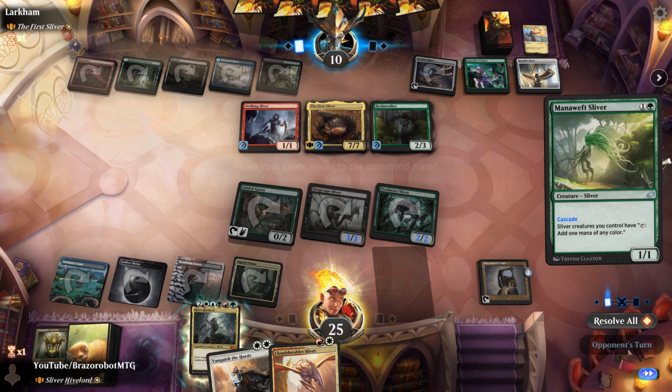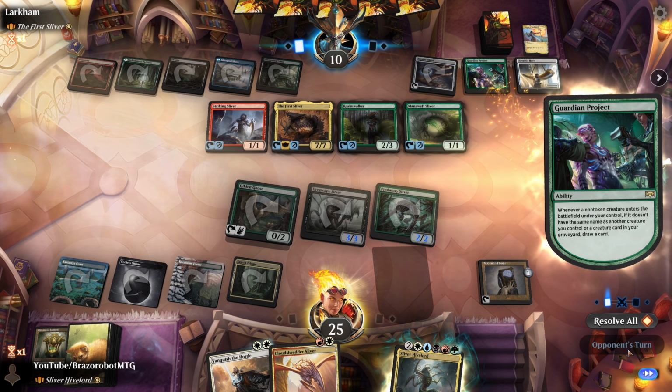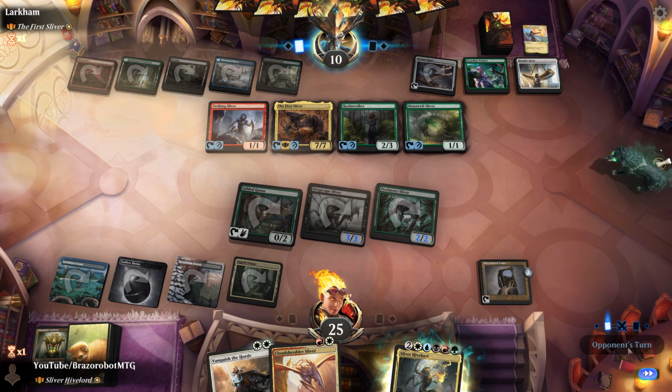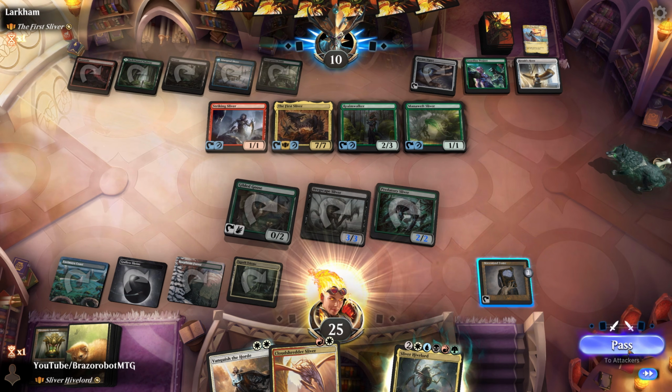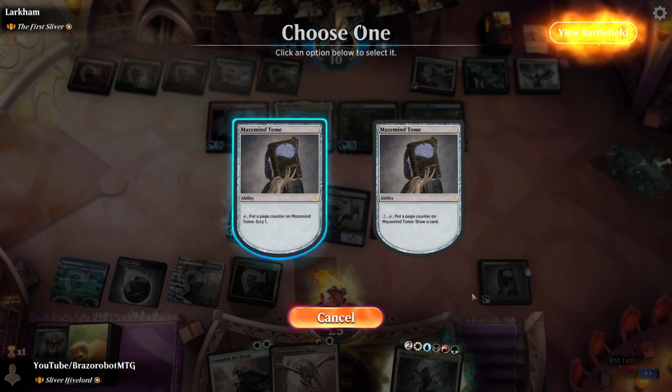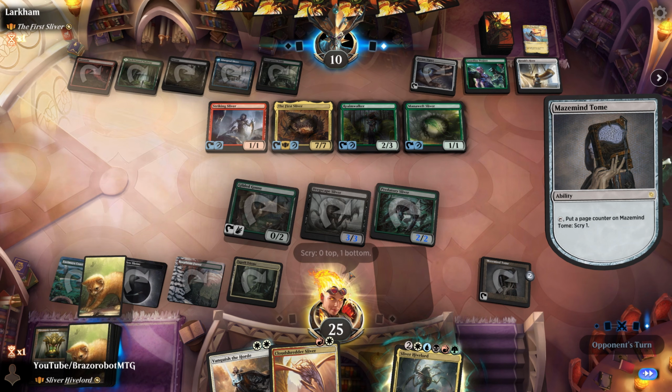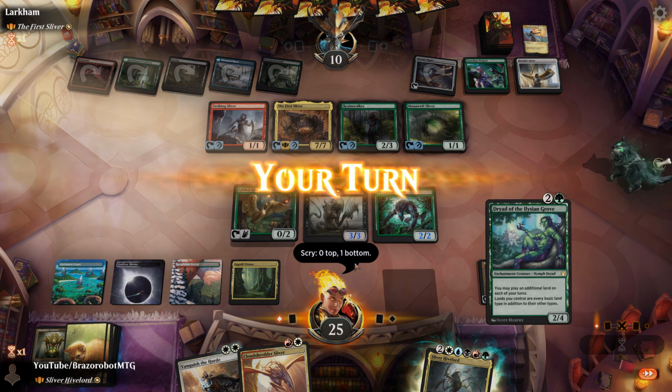Wow. Exactly what they needed. Swords to Plowshares. What? What? We were going to win. We have the Cloud Shredder Sliver. We were going to give everything flying. What? This is stupid. Okay.